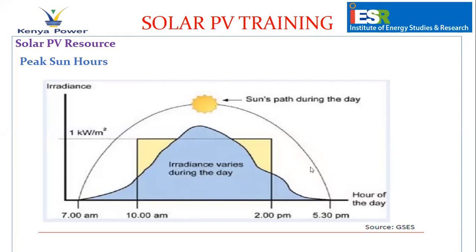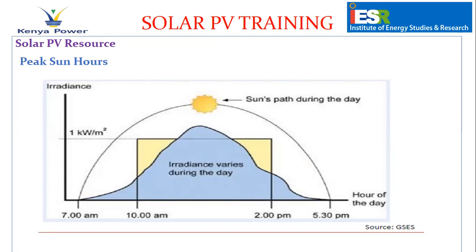All right, so the 2 things I wanted to mention about this diagram that is projected on our screens. The first one is the orientation of the solar panel with respect to the position of the sun in the sky and the time of the day would determine how much power we get from the modules. That is the first point I want us to take note of. It is true, we have said we have peak sun hours. Fine, well and good. Maybe 5 hours, or to be ambitious, maybe 6 or 7 hours. But now here we come with another aspect, that the orientation of the PV module with respect to the position of the sun in the sky would also determine how much power we get from the PV module.